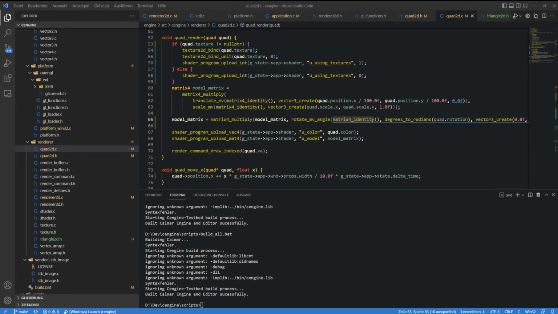Rotations. Rotate 2D. I don't want to rotate around a point.